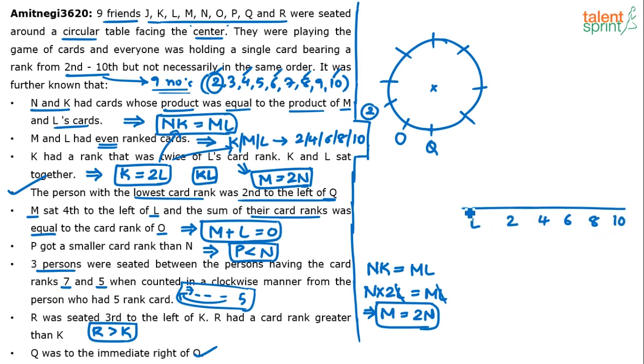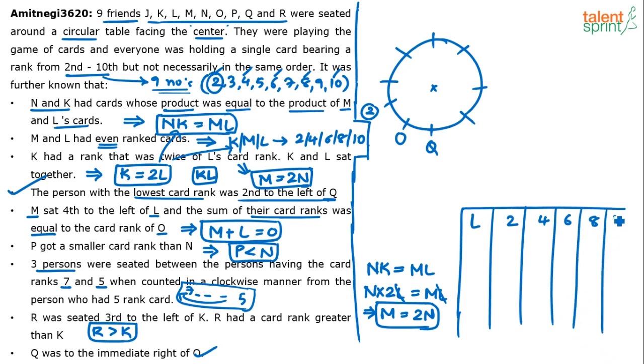I'm trying to put up a table. I'm doing all this table so that you can easily follow it. When you do it yourself in the exam, you will not be awarded marks for your neatness. I'm just trying to do it a little neatly so that I have enough space, because I don't know if there are two possibilities in the circular arrangement, and I'll not have enough space, right? It will get screwed up. So let me do it a little neatly, but you don't have to do this in the exam. So these are the possible values of L. L can be 2 or 4 or 6 or 8 or 10.